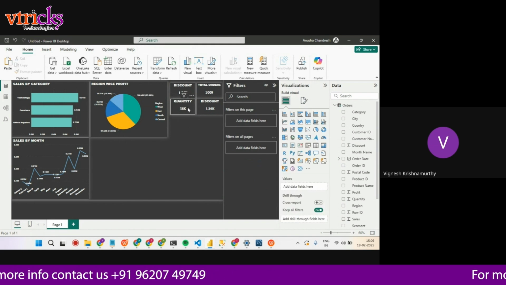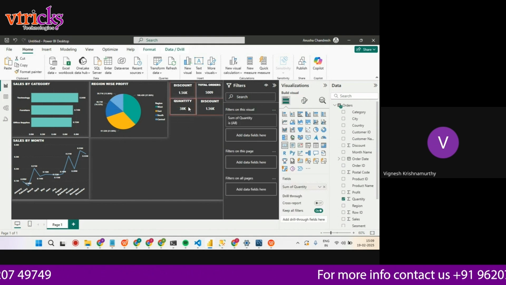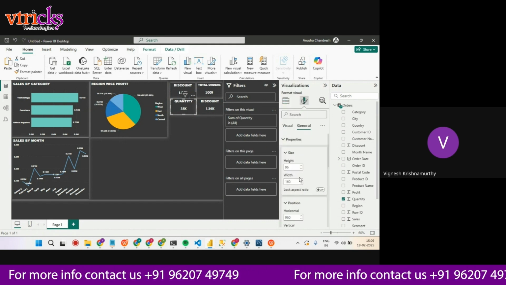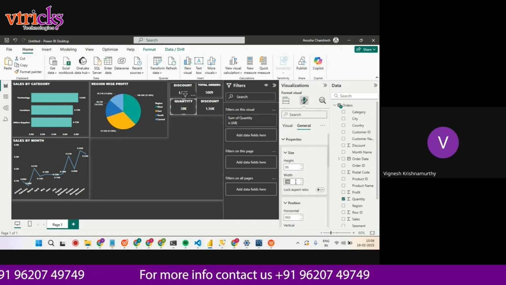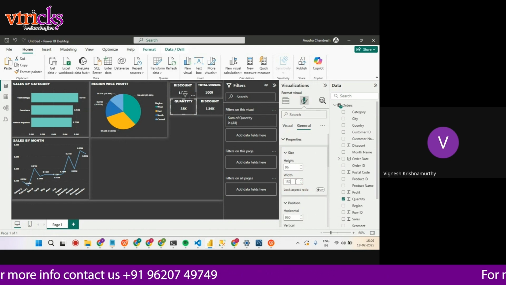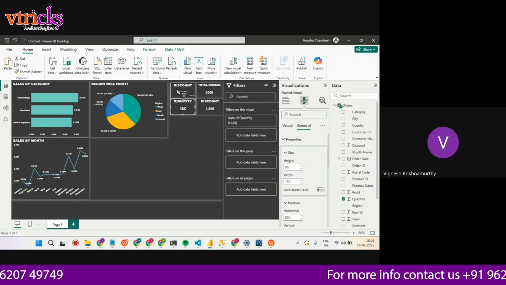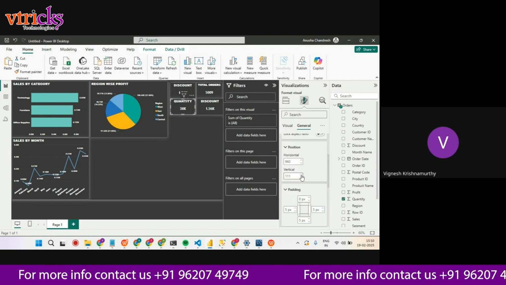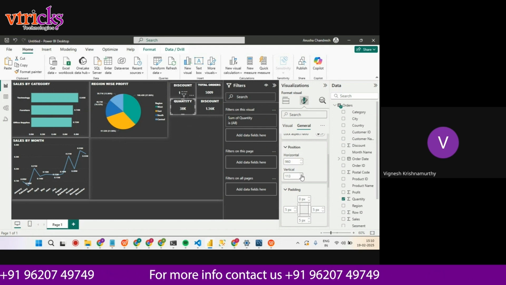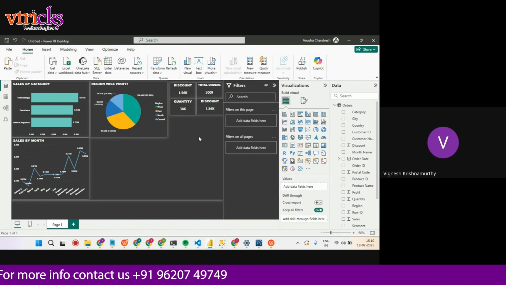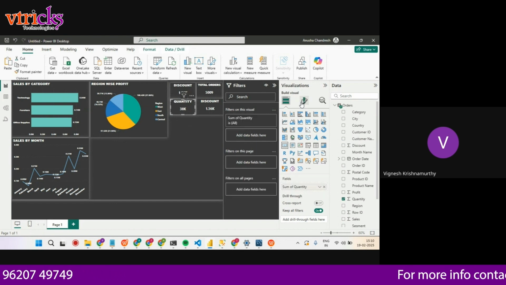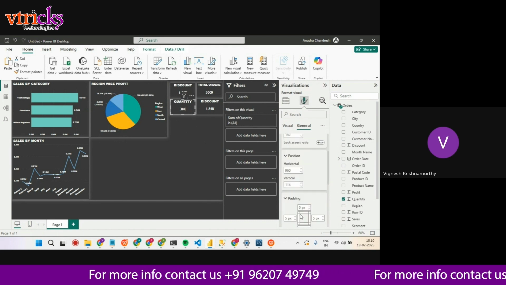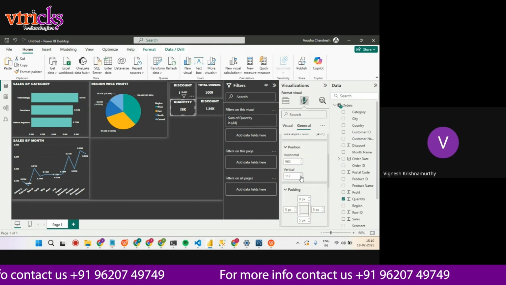So now you can see it has been aligned properly. I'll just show you again. It needs to be aligned. Just keep it in space.